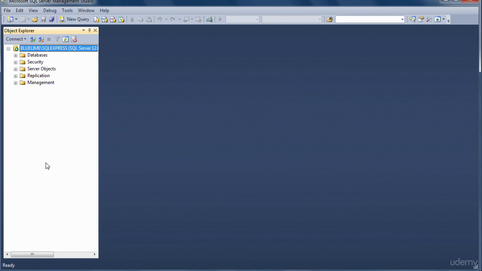So it has successfully connected me to the SQL Server 2014 Express Edition. If I click on that, it gives me a list of the databases that come with the installation. That's the system database, and it gives me other options as well. So I'm happy we can connect to the database. That means the installation went okay. So I'm just going to exit by going File, Exit.